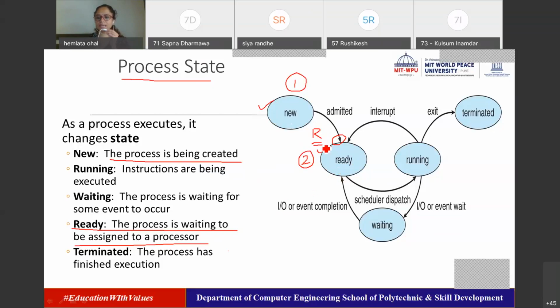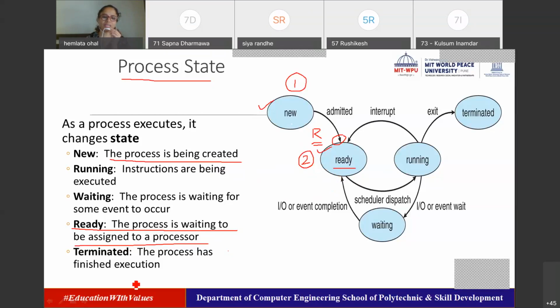उसे execute करने के लिए क्या क्या resources चाहिए? तो process will acquire all those resources. जैसे कि उसे I/O devices चाहिए, कभी memory चाहिए, and apart from that, सारे registers ready हैं क्या, उसका PCB ready हो गया क्या? So this is what, the process has acquired all the resources required for its execution, except, underline the word, bold the word, capitalize the word, except CPU. CPU is also one of the resources required for the execution of this process. But when we say the process is ready, उसके पास सारे resources हैं, but it simply does not have the CPU.